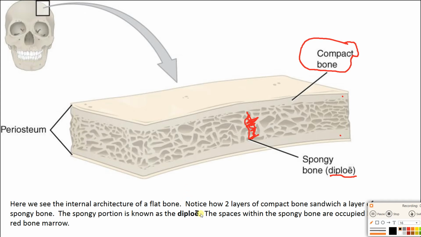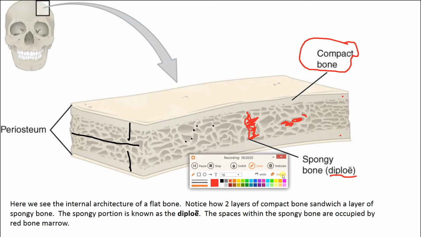Okay? The word diploë basically means like doubled, like a fold or something. Because you can see, it's kind of like we have a top part and a bottom part, and they're almost like mirror images of one another. Anyhow, the spongy bone here has trabeculae, beautiful, beautiful trabeculae, and it would have red bone marrow in there. The red bone marrow, of course, is for hematopoiesis, which is blood cell making.